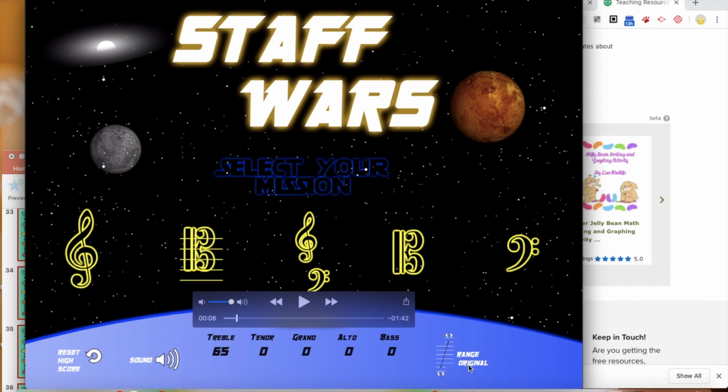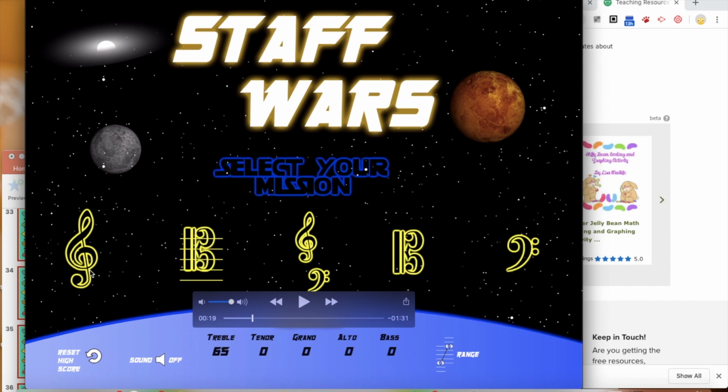What you will see is this will change because I'm going to click it on my iPad. It'll say range full. So I click on it once and it says range full. So then I'm going to click on it again. And you'll see after I clicked on it again, those notes went down. I'm going to click on it again a third time. They went down again. And then you click on it one more time. So it looks like this. Once it looks like this with a one on the line down here, one on the line up here, then you are ready to play.